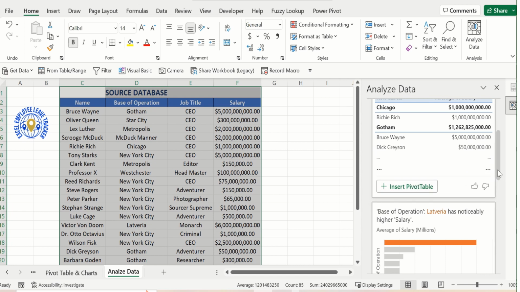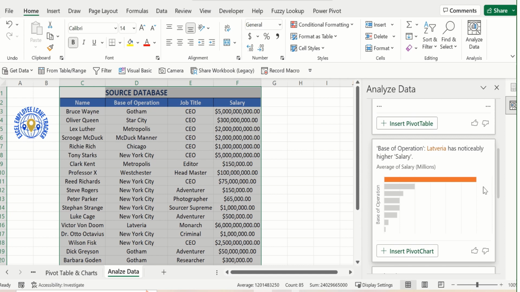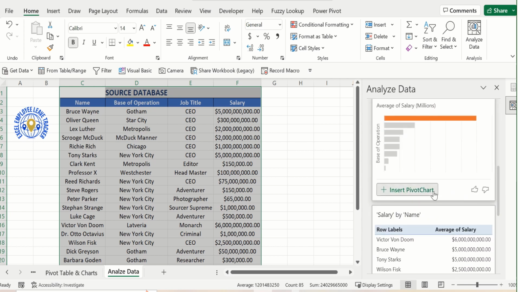So you can click on that. And then it will also give you base of operation. Lavaria has notably higher salary than anyone else. So this is a call out. And you can actually insert that pivot table or a pivot chart.